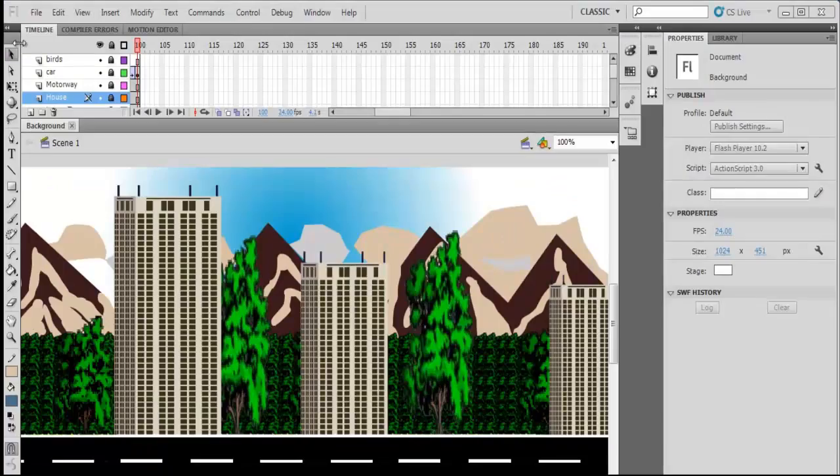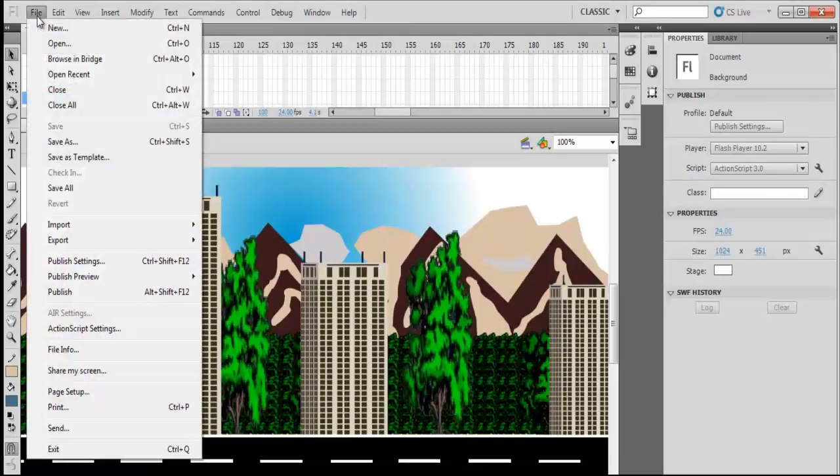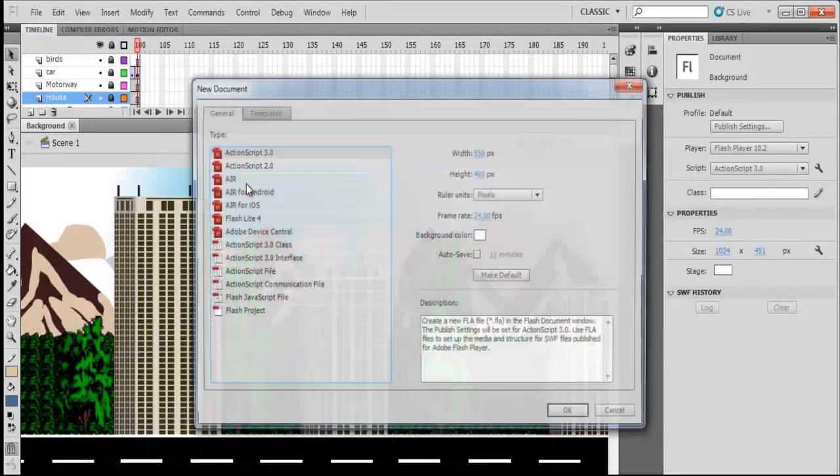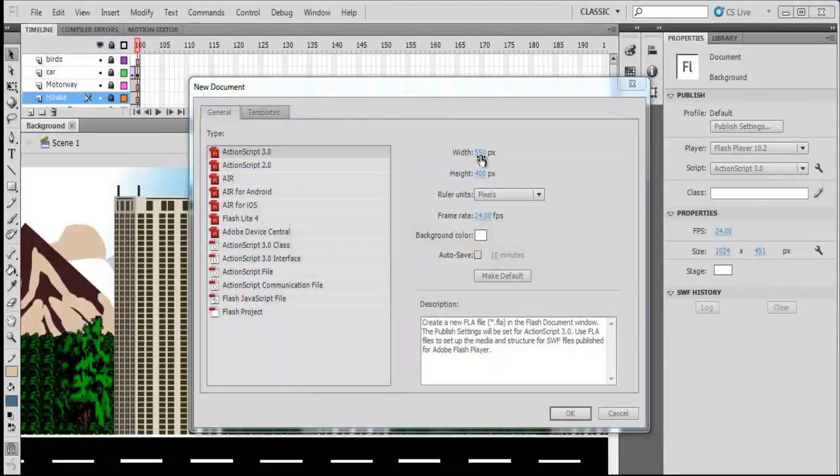Okay, welcome back to Flash. I will start by opening a new page entirely and set my background to approximately 1024 by, and let's go for 4, or maybe let me just make that 600. That's fine.